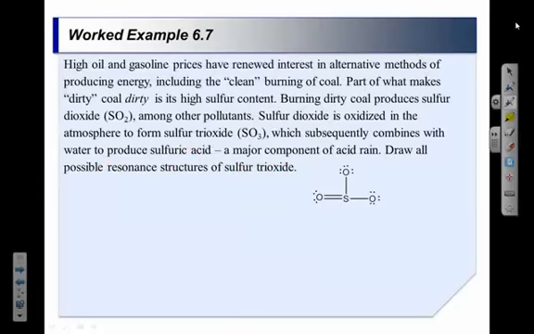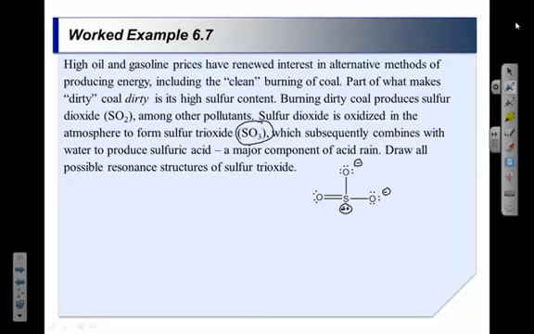So let's look at this example. So here we have SO3. The SO3 structure creates some formal charge. We can put that in once we calculate it. So here I've got a neutral SO3. No charge shown on the molecule, so I know the sum of the formal charges has to balance out to 0, which it does.